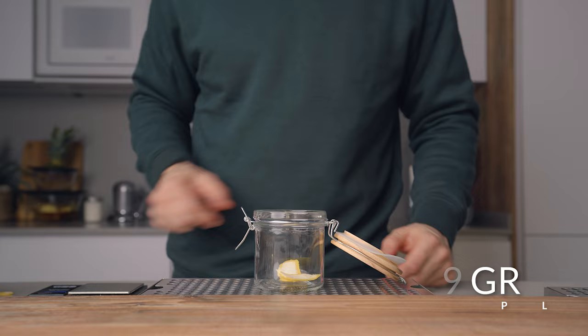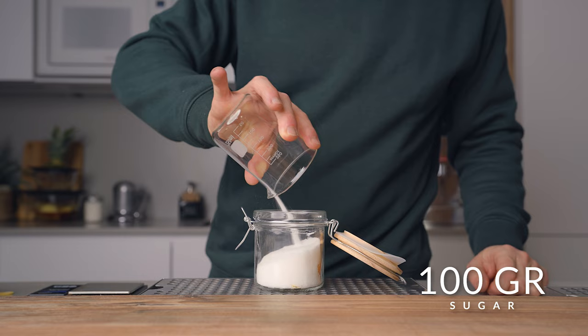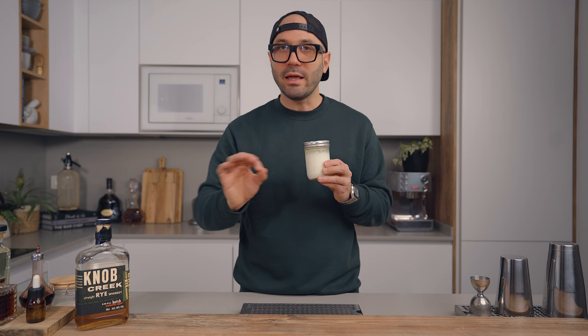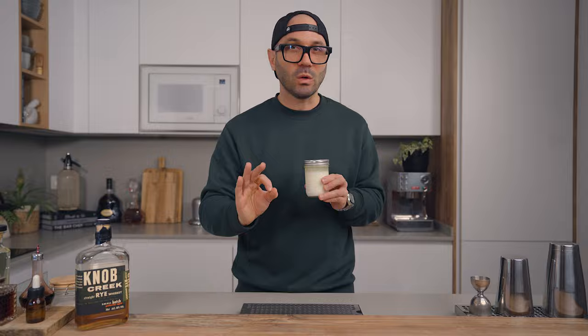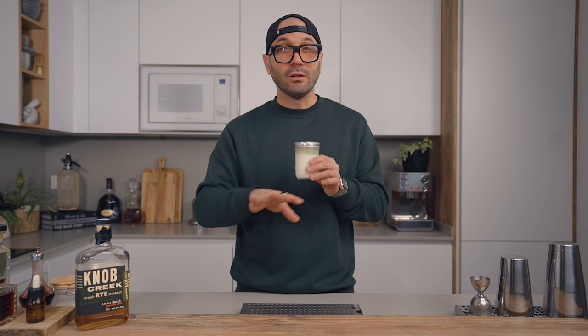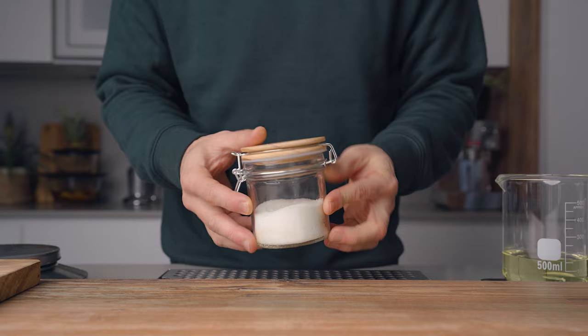In the meantime, prep your flavored sugar — made similarly to an oleo saccharum. In a container add 3 grams of lemon peel and 3 grams of orange peel, then add 100 grams of granulated sugar. Close the lid, give a brief shake to make sure the sugar coats the peels, and let that rest at room temperature for 24 hours as well. After 24 hours your sugar will have some citrus oils starting to melt it, but because we didn't add a lot it'll still be pretty solid.